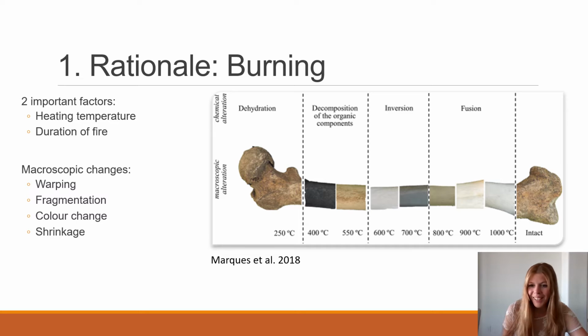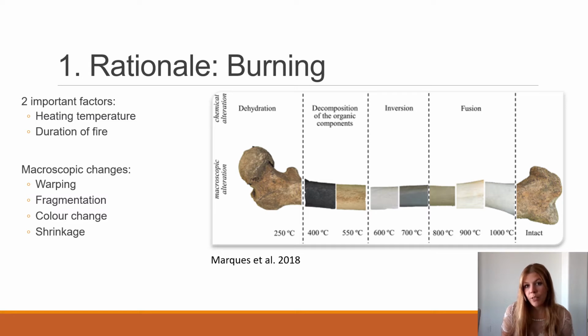I start with burning. As we know, one of the most challenging tasks that archaeologists face is analyzing burnt human remains. The bone is left variably fragmented, warped, discolored, shrunk after the fire event. The purpose of burning can be the destruction of the body, homicide or suicide. There can be accidental fires as well, which result in the death of the victims, such as wildfires or building fires. The two most important factors are the heating temperature and the duration of the heat.